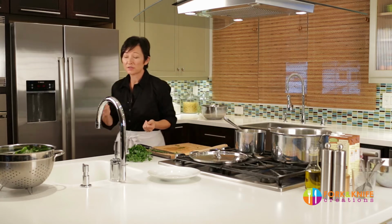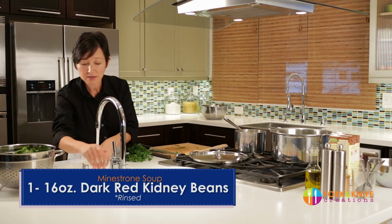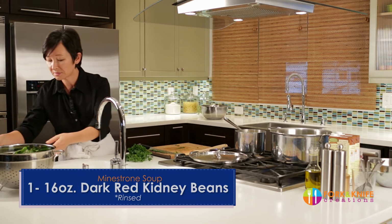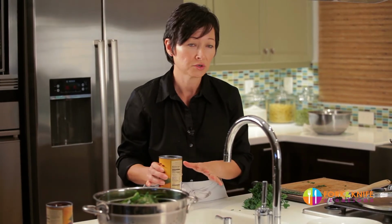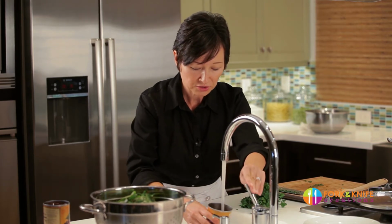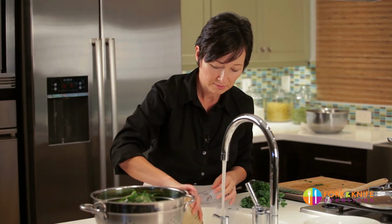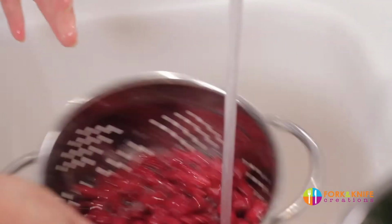The next thing we want to do is add our beans. I am using red kidney beans for this dish. If you have a favorite bean you'd like to use, you can substitute that as well. Make sure that when you use your beans that you drain them off. There's a thick liquid inside the beans, and you want to make sure that that's drained away. I'm using 2 cans of beans. Just rinse those really well.